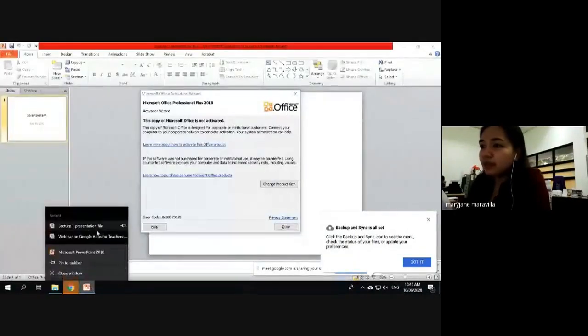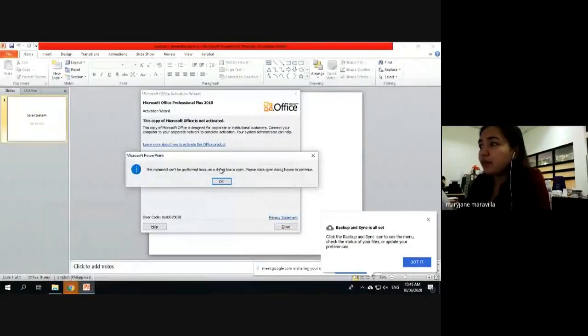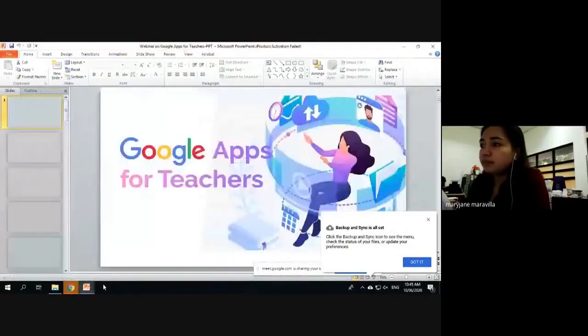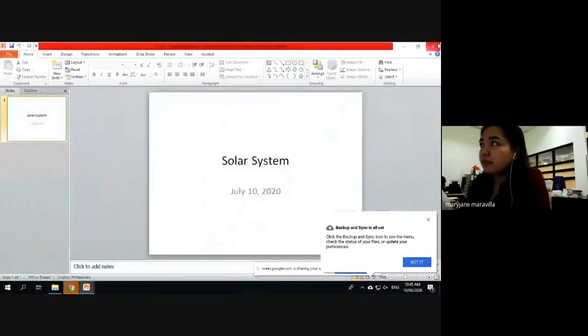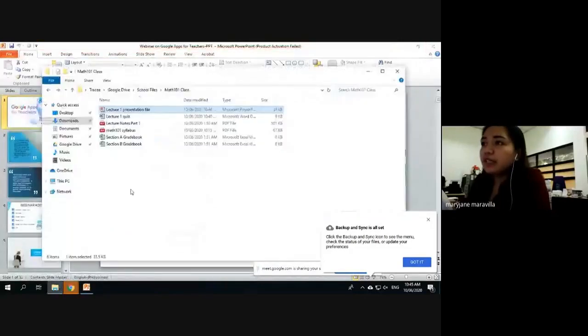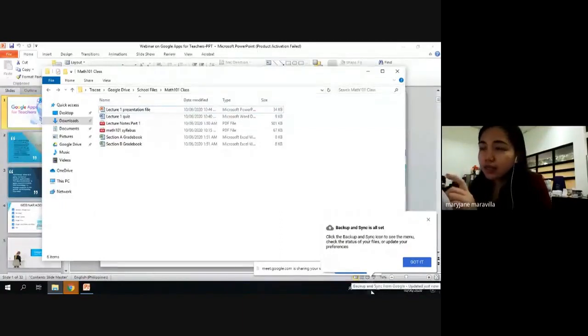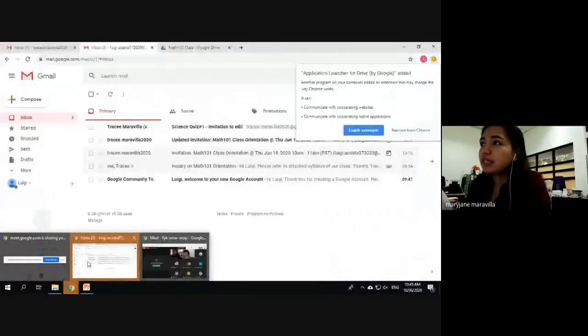Nasara pati yung lecture natin. Close it. So let us check. It's already saved locally. Now let's check on the below part. Tapos na siya mag-sync. It's already the cloud. There is an up arrow. That means that it's already synced. Let's check on our web browser if it's really synced na.